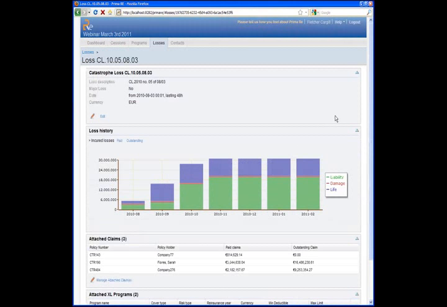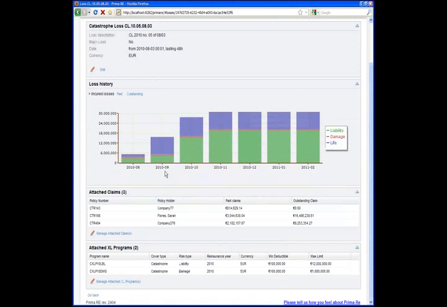So the loss start date and duration is handy because Prima Re has this feature for helping you manage the link between claims and Excel losses. So right here we can see that we've already attached 3 of the inwards claims which Prima Re has fetched from the simulated inwards insurance system. The amounts have been racking up month by month, and they're split in this graph amongst the 3 major risks which we've got in this demo database protection program.